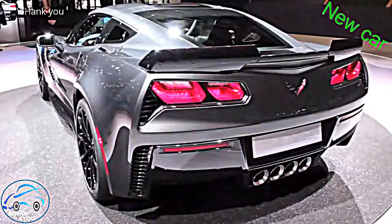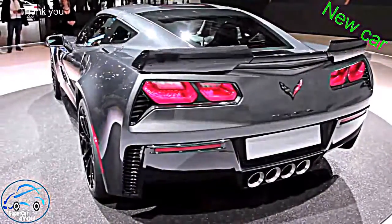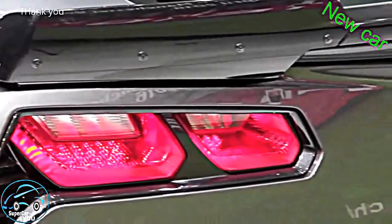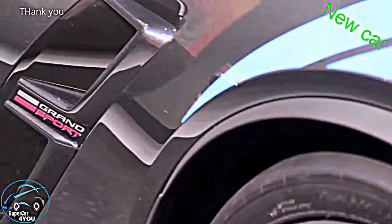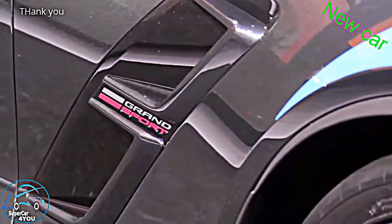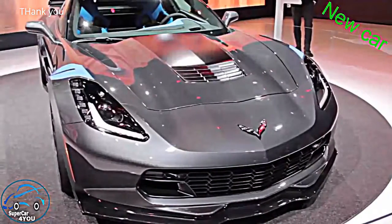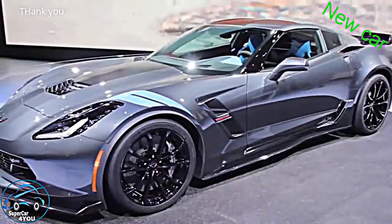On top of all this, you can of course opt for the Z07 package with carbon ceramic brakes and Michelin Pilot Sport Cup 2 tires that help it deliver 1.2 Gs of lateral cornering capability. Overall, Chevy says it's a second faster around its test track than the old ZR1. All this, and it looks fantastic too, both inside and out. I mean, just look at that outrageous blue interior. Outside, it's got that Z06 style grille and wider rear fenders. And let's not forget the classic hash marks on the front fenders.